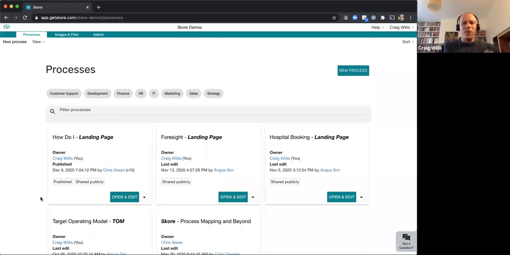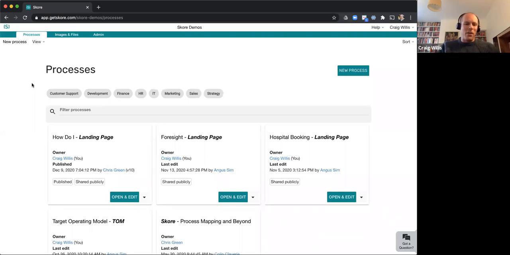So what I've got in front of me now is obviously the standard workspace view, and it says processes at the top because it's showing us a list of processes. When I talk about a workspace, the way I have traditionally described a workspace is, as well as being your list of processes, it's typically a company has a workspace. So you might have your own workspace for your organization. Potentially, if you're doing some sort of consulting work with other clients, you might have separate workspaces for each client.